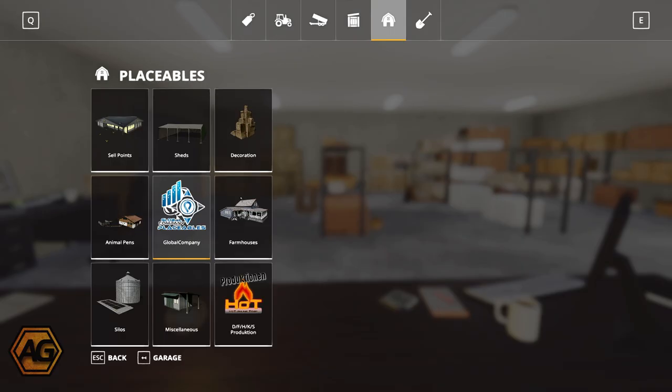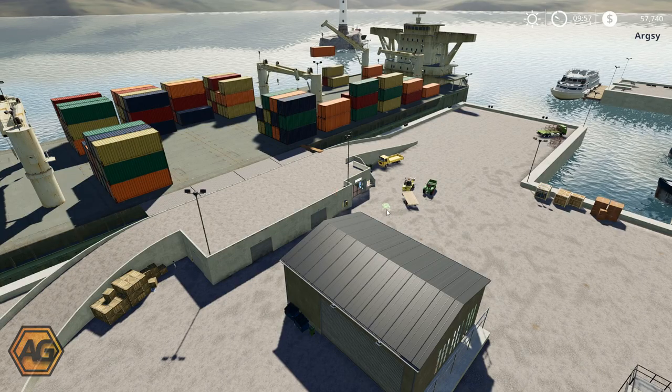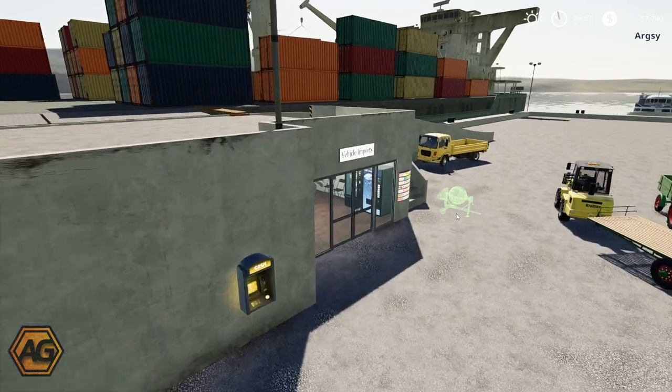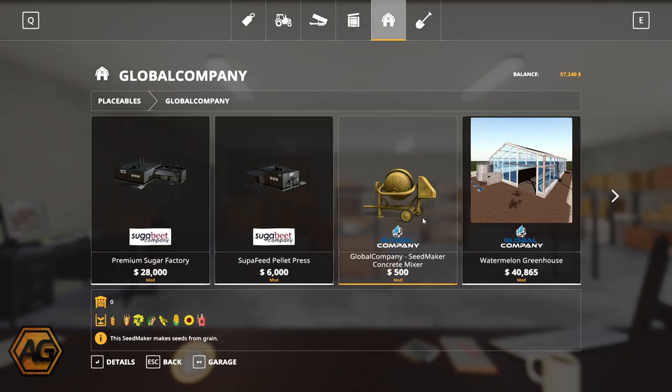With the planter bought, we need to get some seed. Now, instead of buying some seed, I'm actually going to look at making our own. And I found this concrete mixer, seed maker, which works as a placeable. Obviously there you can see we can place it. So I'm just going to put it here, and we can actually pick it up and move it around by hand. So I'm going to put that into the front of the Fendt and get that driven back to the yard.